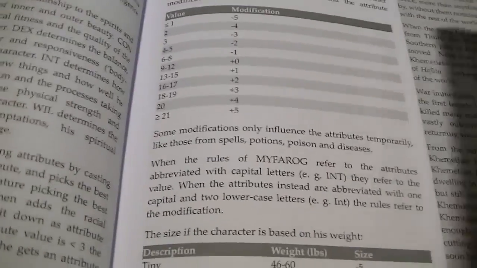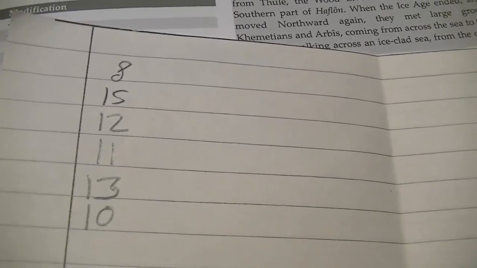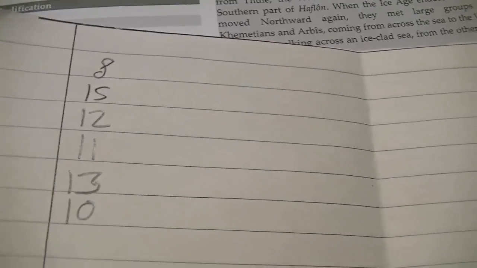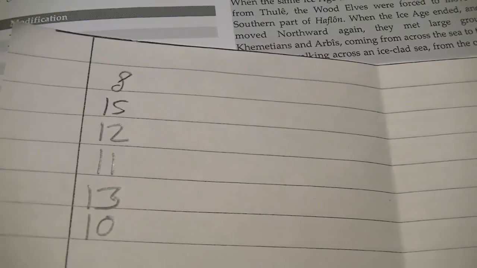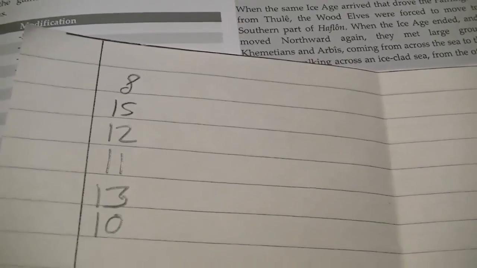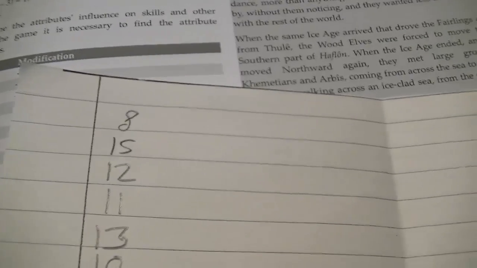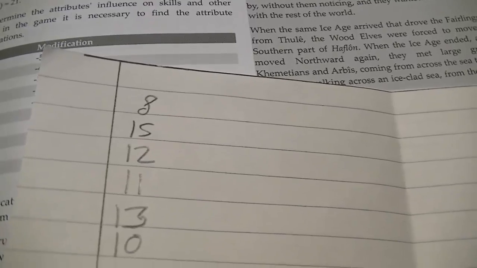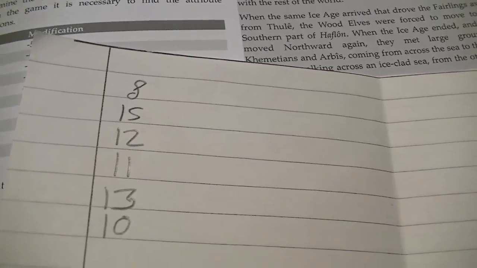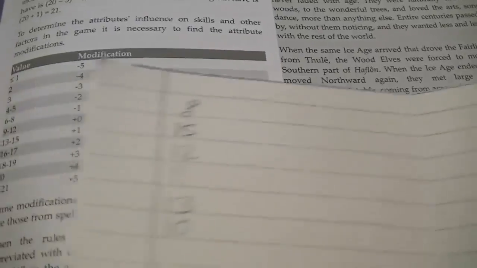So these will be my starting attributes. As I'm a Fulane native, none of those will be modified by my race. So pretty normal stats there, nothing spectacular and nothing really bad. I have an 8, which will give me a negative 1 to one of my attributes for modification, and I have a 13 and a 15, so that will give me a +1 to one of them now.